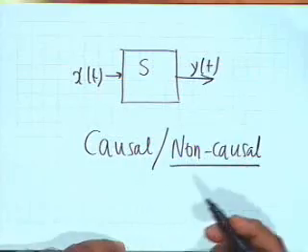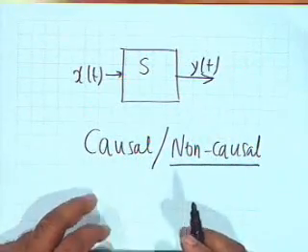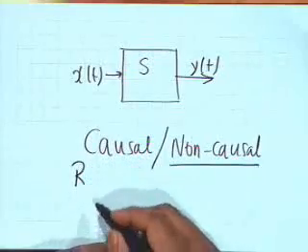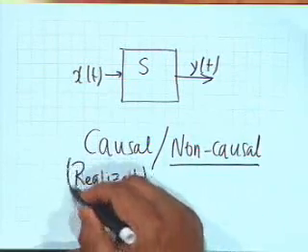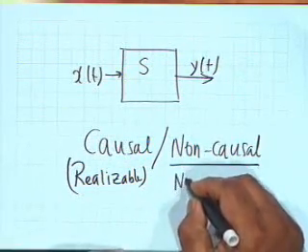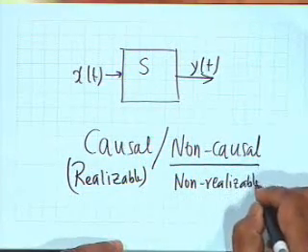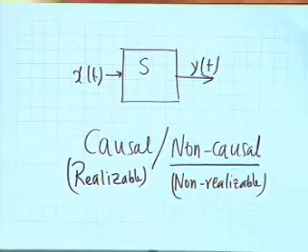In this processing you know the total picture, you know the total data, and therefore any data is available to you because it's all stored, and therefore this is a non-causal system, because if you are processing for a certain value of the independent variable, you know what the inputs are for all values of the independent variable. For recorded data, any system that you use will be non-causal because you know the total picture, the total input. However, in real time all systems are causal, and therefore causal is also given the name realizable system or real-time system, and non-causal is called non-realizable. This is an easy way of remembering what is a causal and what is a non-causal system.